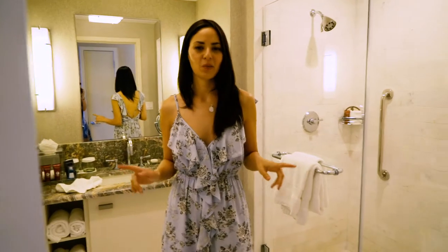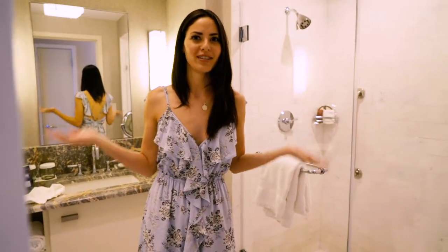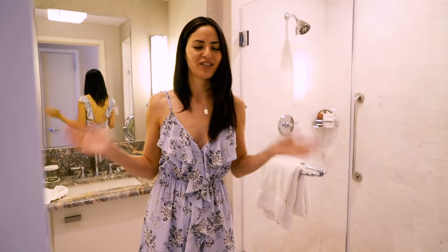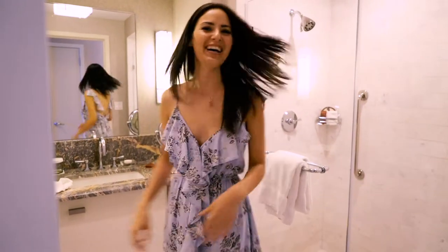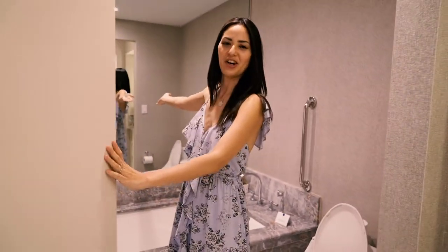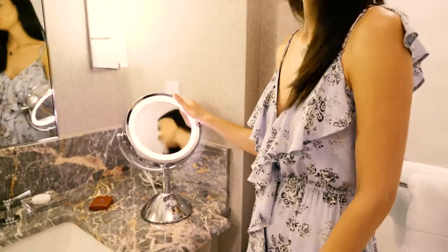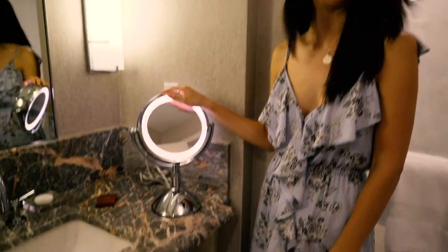You're going to love this bathroom. For you ladies — huge mirrors. I mean, who doesn't like mirrors? So come on in. Here's a big bathroom. There's a huge mirror right here, so if you're wanting to check out your outfit, you can do it right here. And this magnifying mirror — if you want to start plucking and see all your pores — this is the mirror to use.